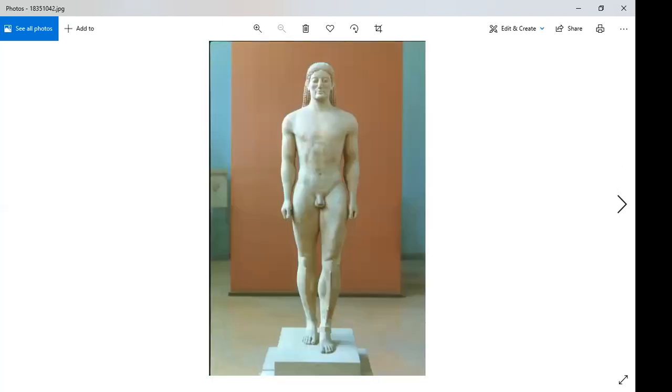So now we get to an important piece. That is the next must know. And this won't be quite as long, the notes on this one. Koros, just one word, is the title. K-O-U-R-O-S. Athens, the location, we don't know the artist. The date is 525 BC.